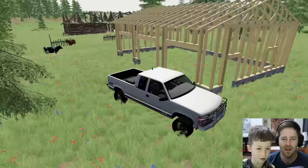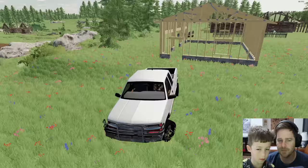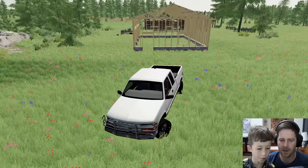It looks like this used to be one of our... What was this, a shed for us? I forget. It looks like the storm maybe blew the sides off of it, but it looks like it's in pretty good shape though, right? Yeah, we could rebuild this. I think we could rebuild this one. This one looks definitely rebuildable. That'll be a good barn for us, okay? Yeah. So we're going to look into doing that.